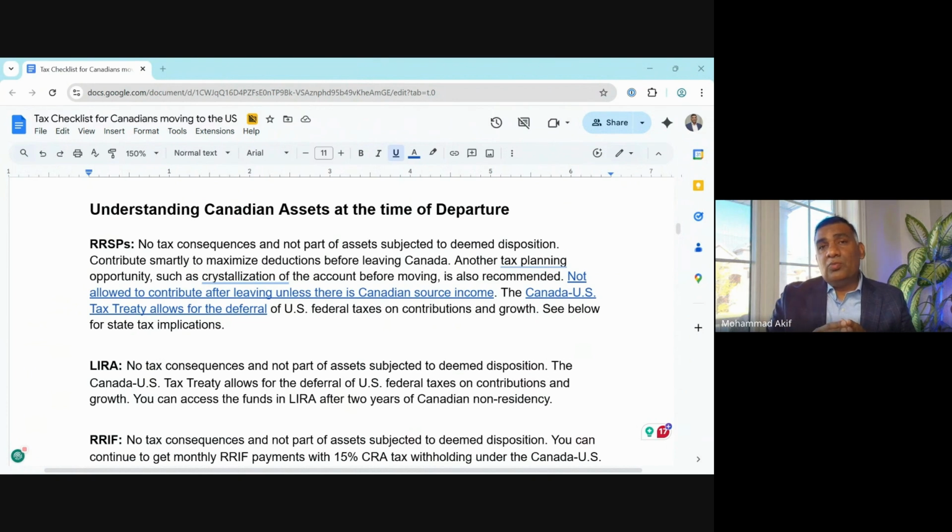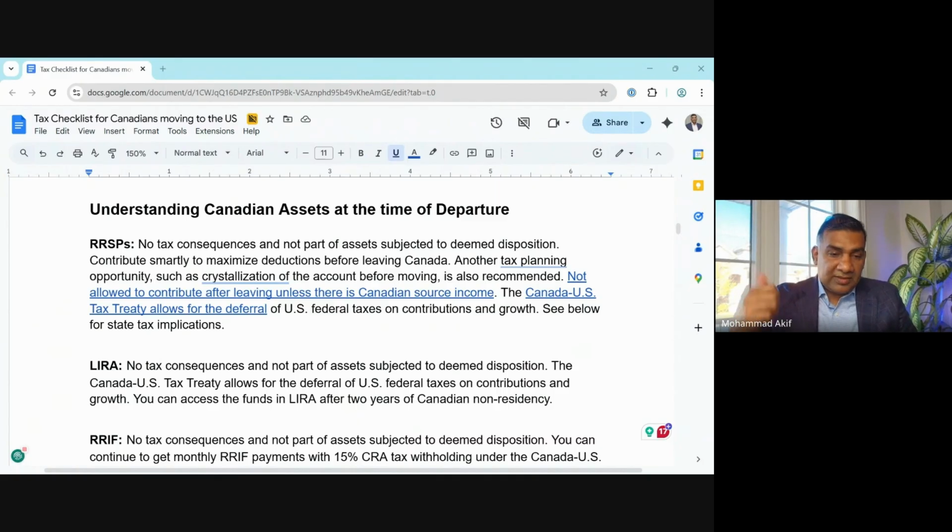So when you move to the United States, the value of that RSP account at the time you move becomes your cost on the US side, because there is no cost remaining, right? You have actualized it. So that's one of the examples. This is pre-planned moving. Some people are able to do this, of course, if they are planning, and for some people it's late and they're not able to do this. So that's another thing too.